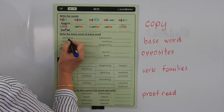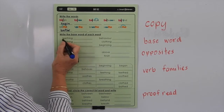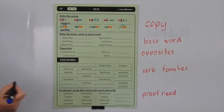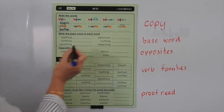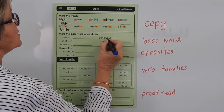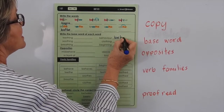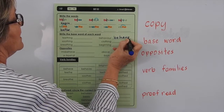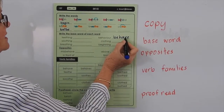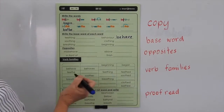Write the base word for each of these. You've got to take them back — so you've got to take the '-ing' away, and 'E goes away when -ing comes to stay', so that means you've got to put the E back. Same thing — if you've got 'behaviour', we've changed the E into an I there, so you've got to put that E back at the end. You know English words can never end in a V, but this E is also here to make that A make a long sound.